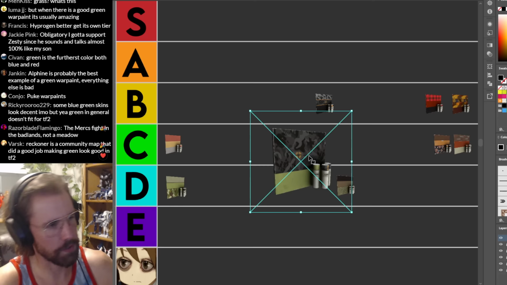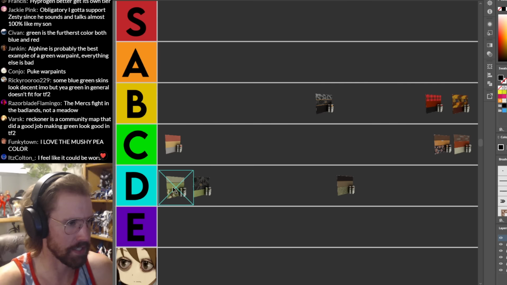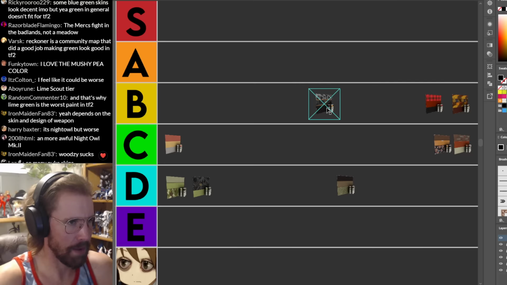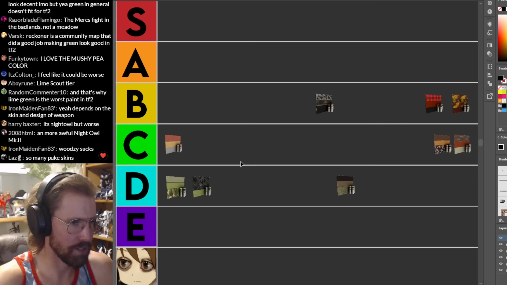It's like right next to Woodland Warrior. The camo pattern is fine, but it's the same baby shit green. It's just not good. I just don't like the baby shit green. Yeah, it is just a worse Night Owl. It uses the same camo texture, except with shit green instead of the nice geometric pattern and the black. And it doesn't look good on most things.